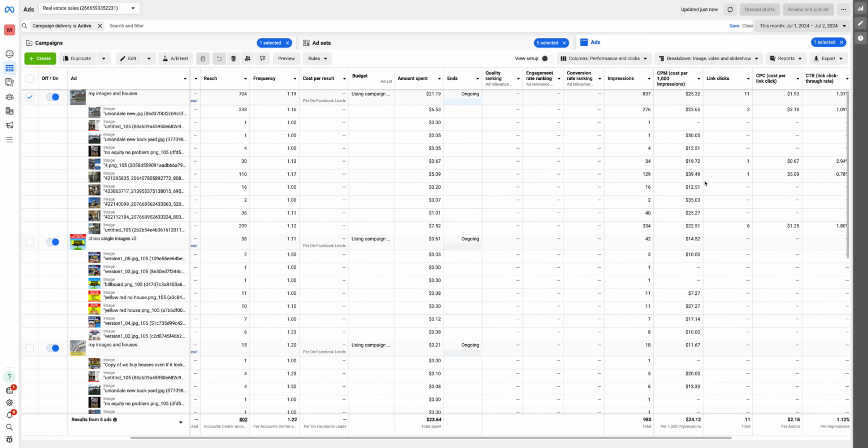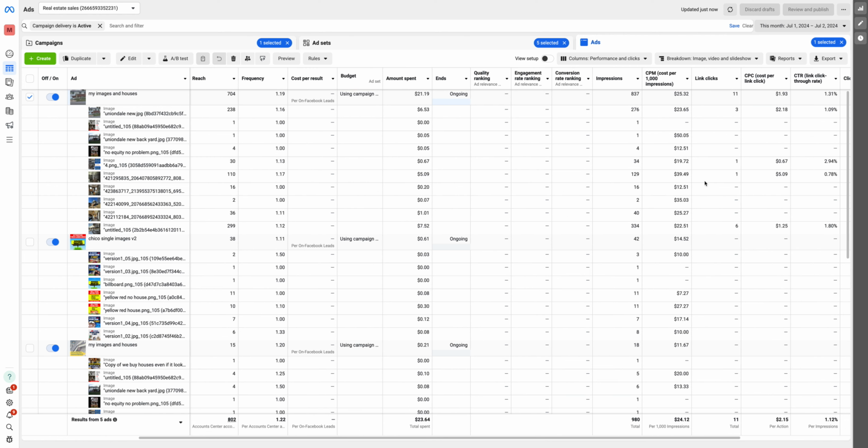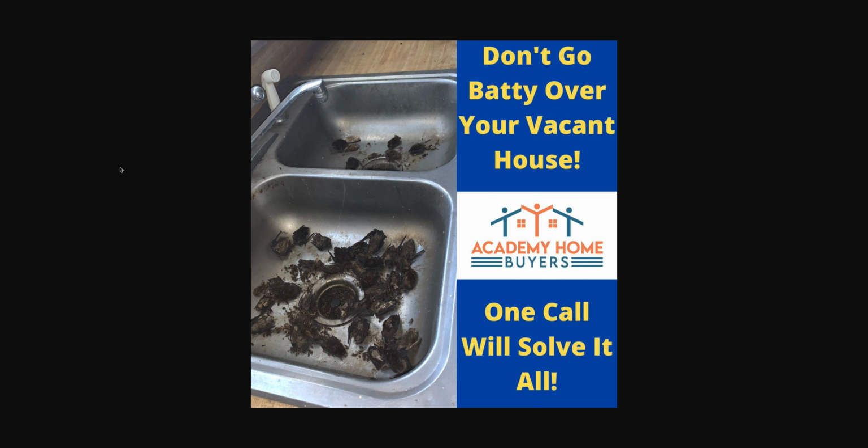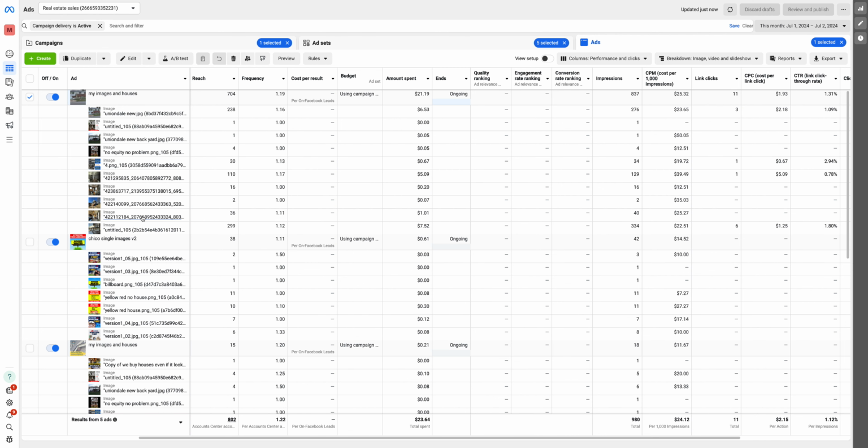The clicks are where people are at least paying attention to my ads. This picture over here of a house in Uniondale always gets me lots of clicks. Always. Here's the bat house, right? I'll show you that. These are all bats. It's one of the first houses we bought here in Virginia. And that picture does okay once in a while.